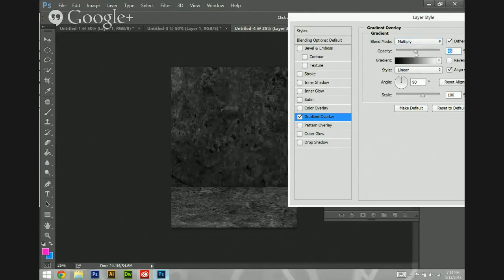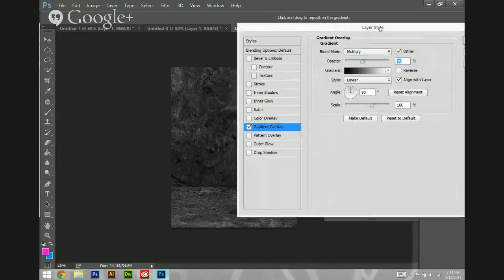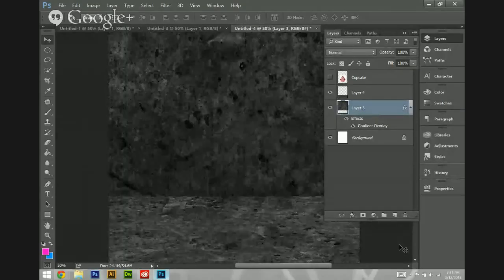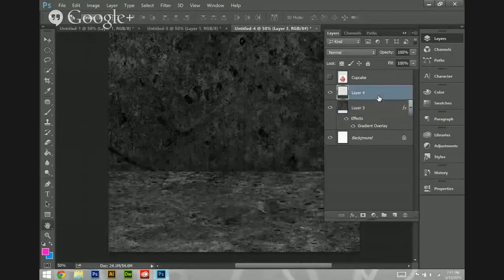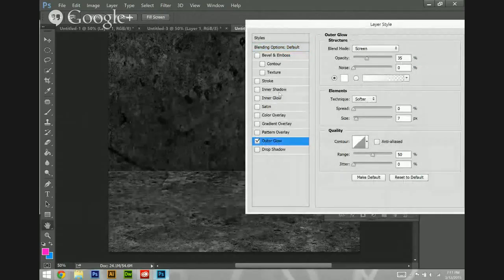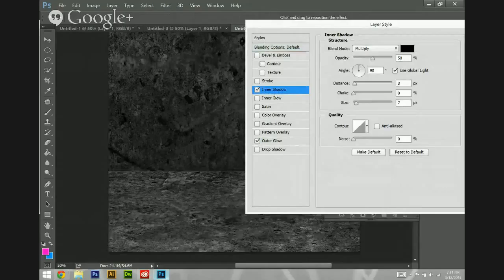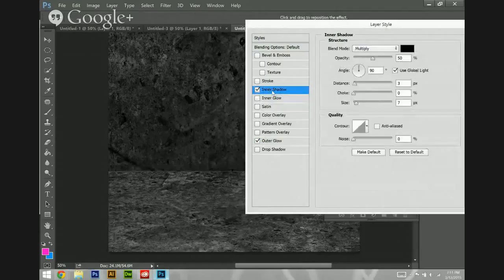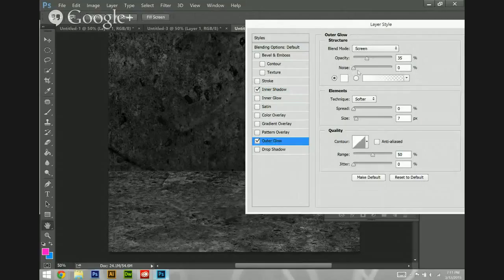And I'm going to decrease the opacity to a 40. And so that starts separating out. That starts the separation from the wall to the floor, but that doesn't look too natural. So I'm going to take the ground layer and I'm going to add an outer glow and an inner shadow. Because if I added an inner glow, there will be a glow at the bottom in the front, and you don't want that. That doesn't look too natural in itself. So start with the outer glow. The default is going to have a glowy color, as it's supposed to suggest a glow, but we're going to use it for shadow purposes.